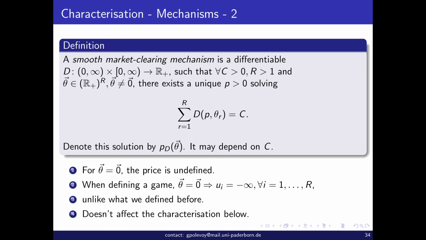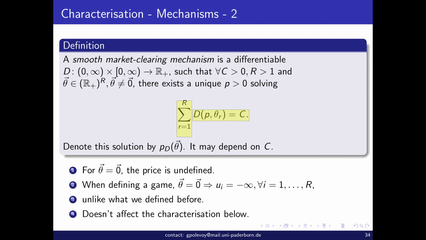Let me just mention that the mechanism of proportional allocation is such a mechanism. I think we are going to show it later. So the demand function is basically the bid divided by the price, and this condition that the sum of the demand is exactly the supply C basically means that the price has to be the total bid, the sum of the bids, divided by C. And that's exactly what we did.